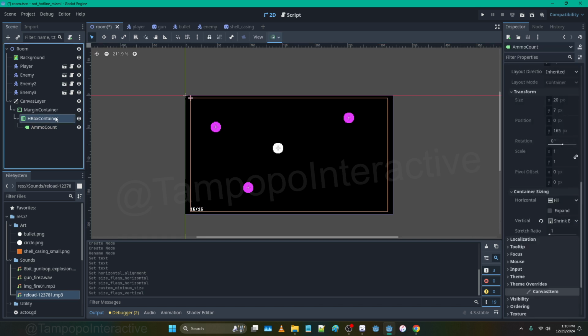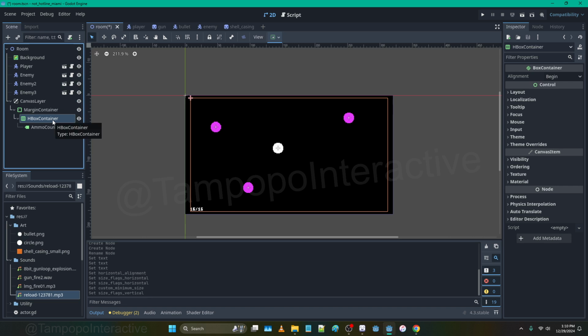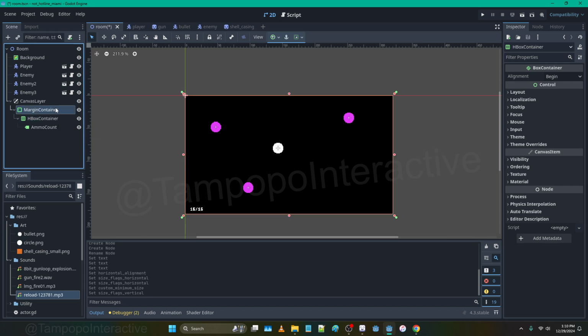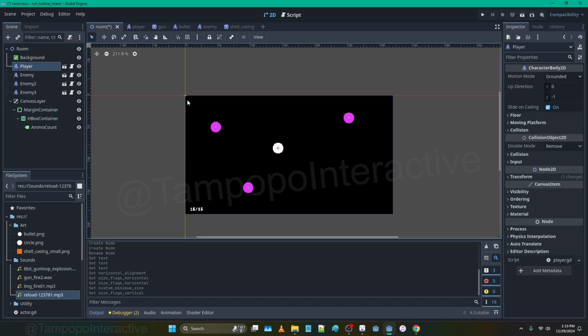And now we need to be able to communicate what the ammo count is. So the best way, I think, is probably to implement a signal bus or an event bus. And so the gun can send it up to the bus, which will be an auto load. I'm trying to think, does it even need to be an auto load?